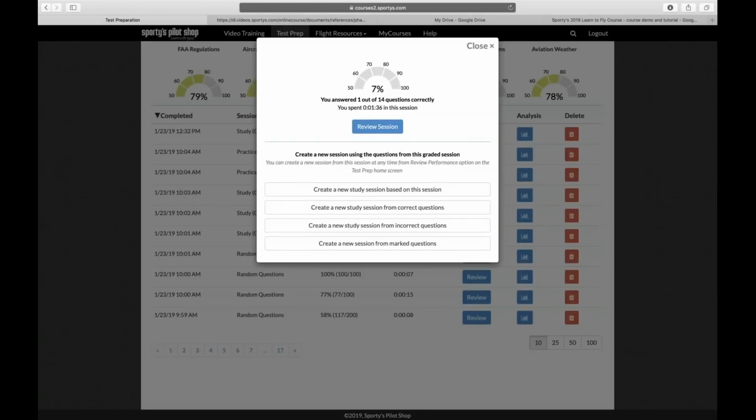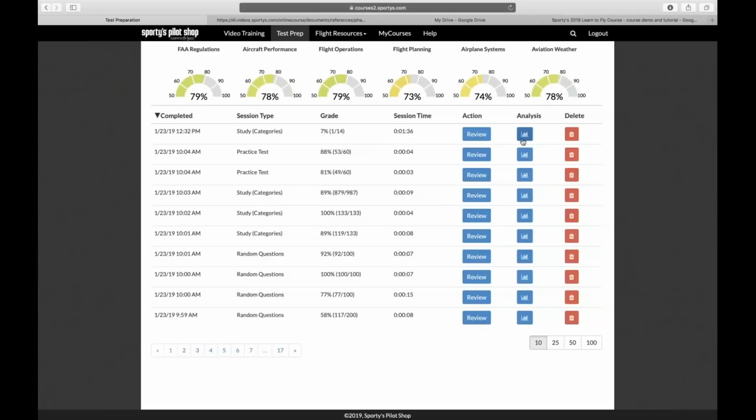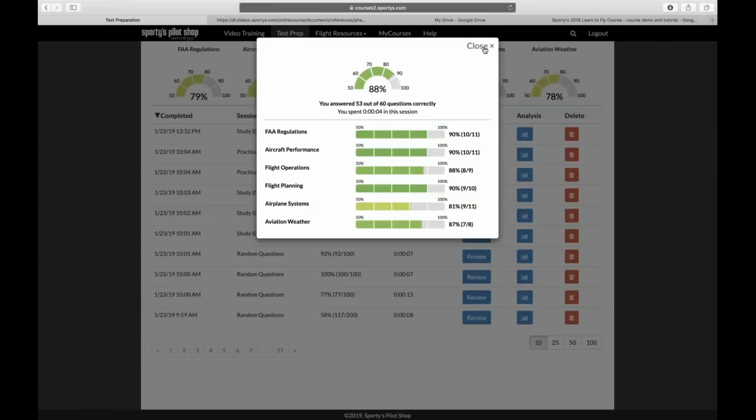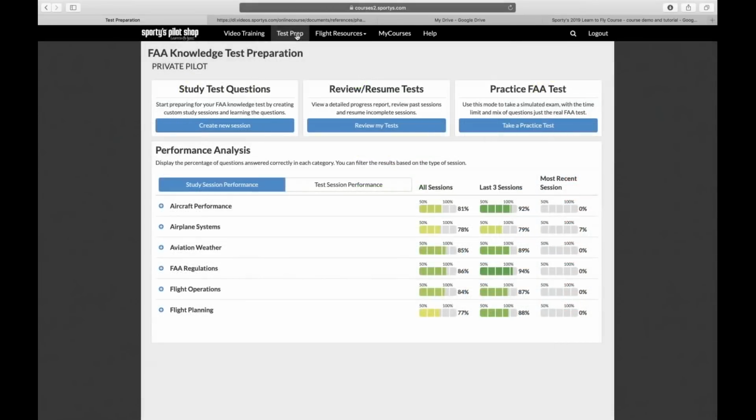And then an analysis tool here, you can go back and check again, let's pull a different one up that has better progress. Come here and see your analytics on how you did on that session. Again, helping you to zero in and focus on areas that you might want to review more on. So very comprehensive selection of test preparation tools. And again, the goal here as you work through this is to build up and get to test scores over 80% as you work your way towards your endorsement.